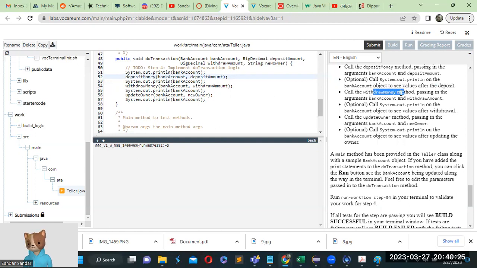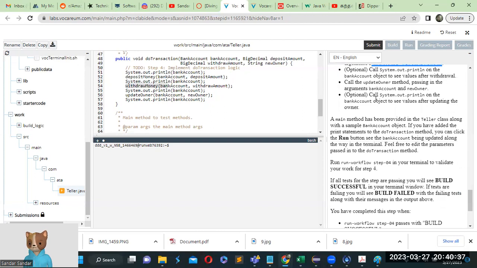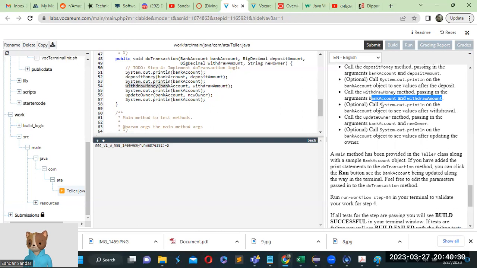So the withdraw method is the same thing. withdrawMoney is the method name, and it has two arguments, bankAccount and withdrawAmount. And then after withdrawing the amount, we're gonna print out the value after withdrawal: System.out.println(bankAccount). So we're gonna withdraw $2,000, right?